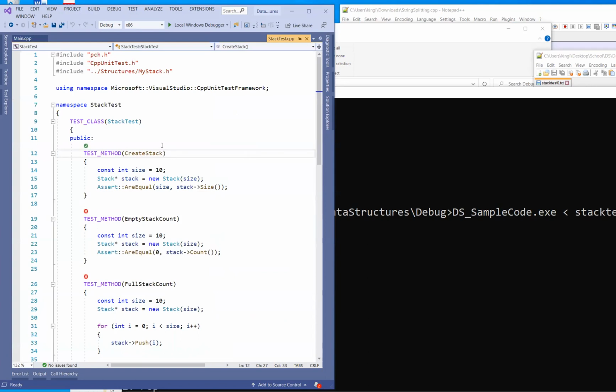All right, so here I have some test code. It creates my stack, right? So it's still using the same header file as it was over there. It creates my stack and it tests things are lining up. And here we start to have bugs because my counts and things aren't quite equal.